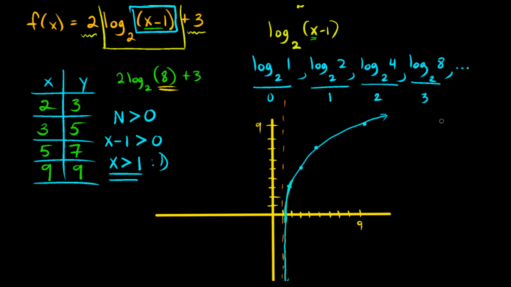So that is your logarithmic function here. Now, do you always have to set the n value greater than 0 and then solve for x and then interpret that as your domain and your vertical asymptote? Well, not really. If you remember back to when we did, I think it's in the previous video, for exponential functions.